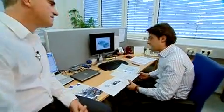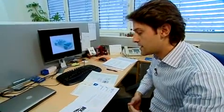Okay, and what's technically new about this development? Basically, the transmission calibration engineer who needs to calibrate the shift quality needs a test track and a vehicle prototype. And because of the increasing number of vehicle variants, from the point of view of cost, it's not allowed anymore to proceed in this way. That's why we developed a tool which allows us to reduce the usage of prototypes and at the same time to have an objective shift quality evaluation. Thanks, Gianluca. So now, let's look at it from a user's point of view.